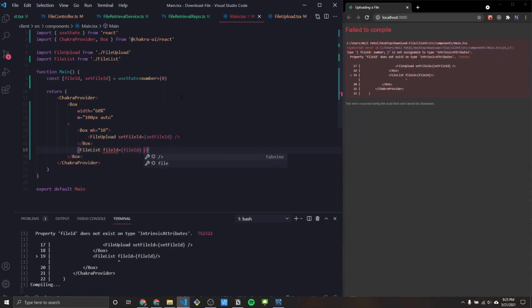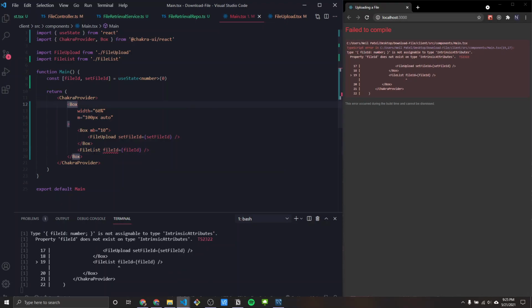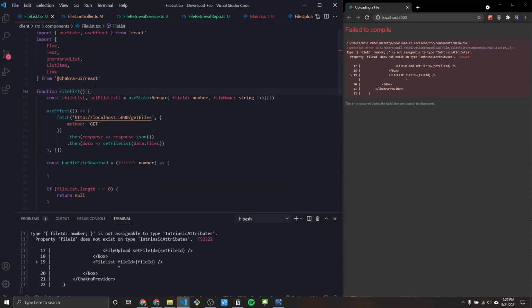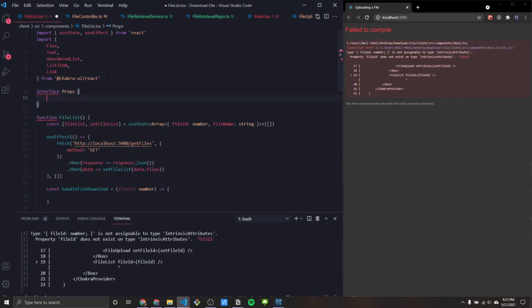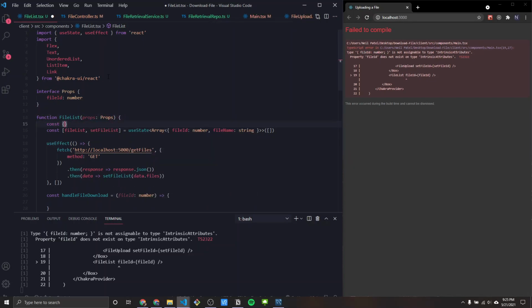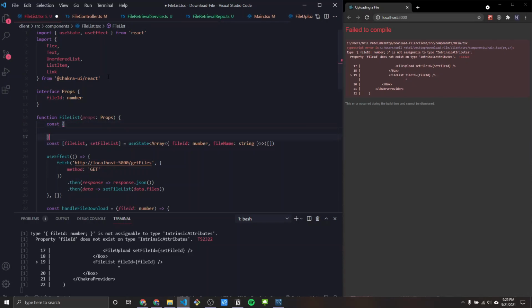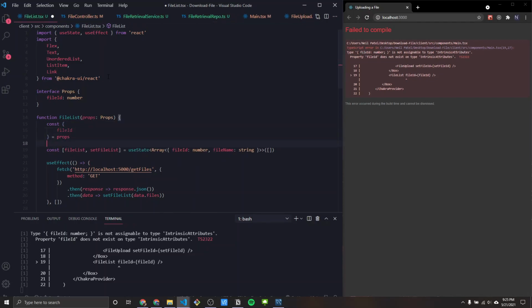Now, when we pass the file ID, let's go in here, have an interface, props, file ID. This will be simply a number. Okay. And then let's do props, file ID.